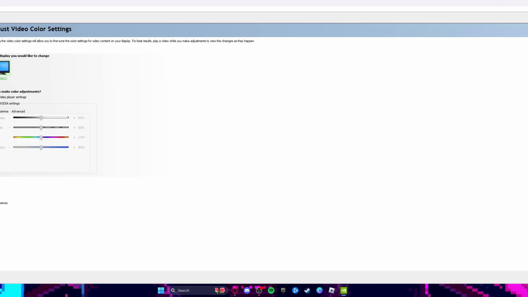Okay, so this is where you really get down to it. Video color settings. For my monitor, you can adjust the brightness, contrast, hue, and saturation. I use video player settings, but if I use it, I can adjust the brightness. I had it at 50, so let me set it to 50 perfectly. Okay, there. So I just use video player settings. You can use NVIDIA settings if that helps.